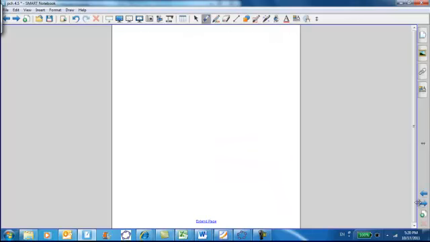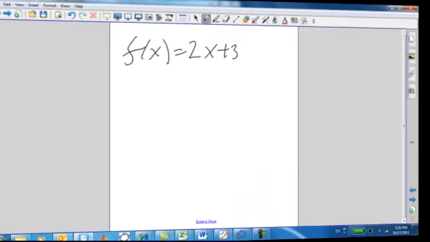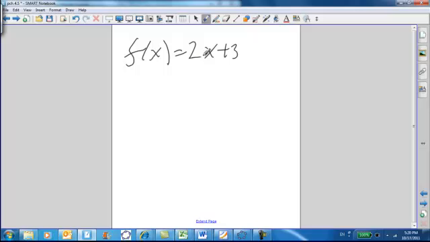So let's revisit our little attempt at finding the inverse of f of x equals 2x plus 3. We multiplied and then added 3. So now for the inverse, you have to do the inverse operations in reverse order. So the last thing we did was adding 3. So now the first thing we have to do is subtract 3, and then the first thing we did was multiply by 2. So now the last thing we do is divide by 2. There's the inverse function.